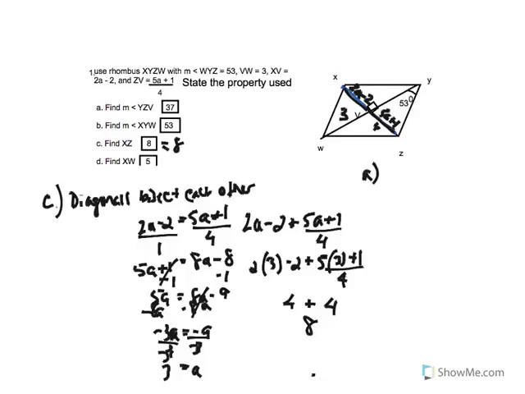It says find the measure of YZV. YZV. Okay. So remember, if we have a tricky figure, we just split off the part that we're trying to solve. So 5A plus 1 over 4, remember we substituted in over here and we got 4. Oops. We got 4 for this length here. This is a right angle. This is 53 degrees. So I'm trying to find this angle here.